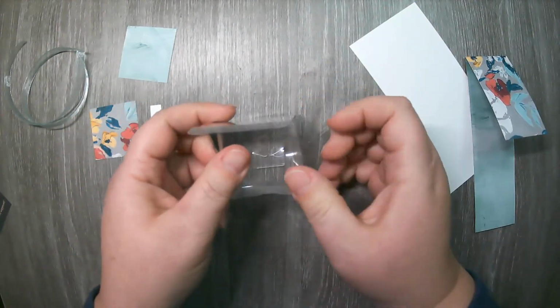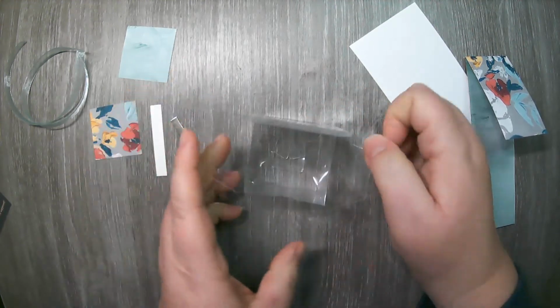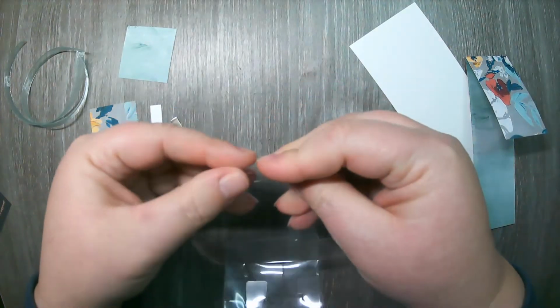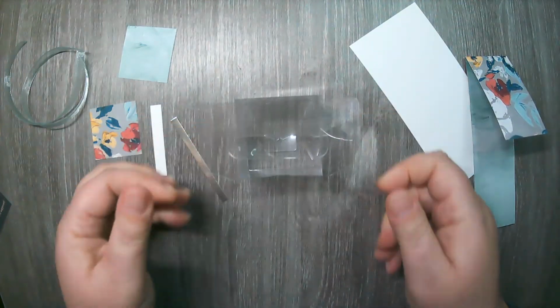Your top, obviously, you'll go ahead and fold these down. I'll just give those a little bit of a fold on that score line. It's already in the box. And then it also has a little tab here too. I'll just bend and fold that so we'll have all of our folds done, okay?